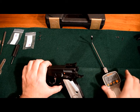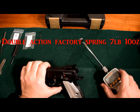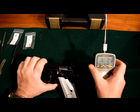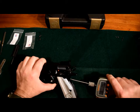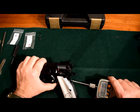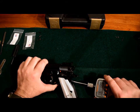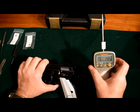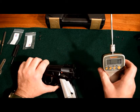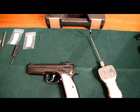Now for double action, before we replaced the spring, it was anywhere from 7.6 to 7.4. And so double action, 7 pounds and 0.5 ounces. 6 pounds, 14. 7 pounds, 0.5. 6 pounds, 14 ounces. So even that's a little bit less, not a lot, but it's a little bit less. There's 7.1. So it does reduce the trigger pull a few ounces, and it's supposed to be a little bit more durable spring in it.